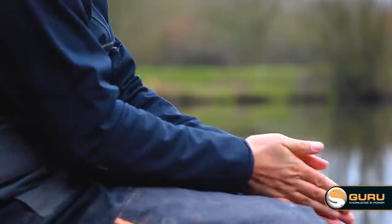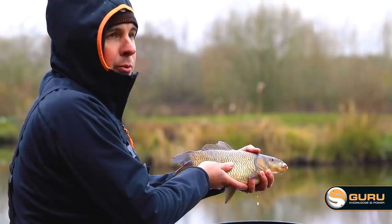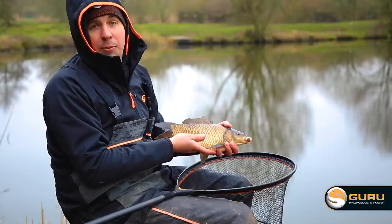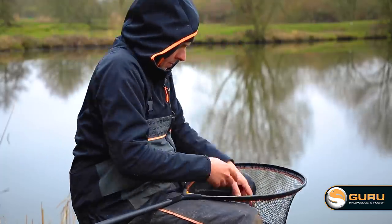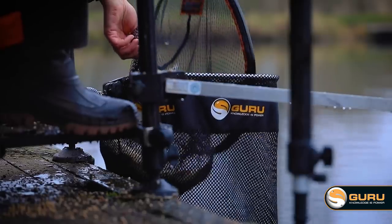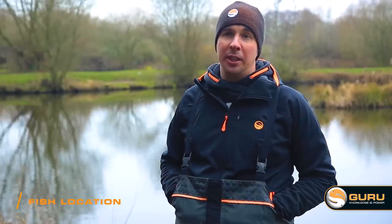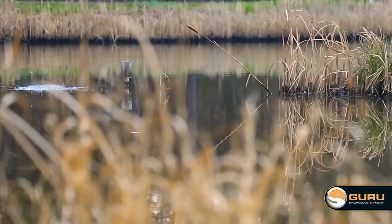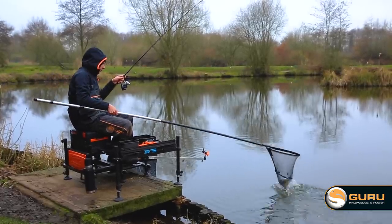Here it is — first F1. Cold, slow start today. I've had a couple of skimmers, only small, nothing to shout about. First decent fish, this. I've just moved to the left a little bit into that bay, so I'm going to pop it back and get my feeder out because hopefully I've found the rest of the gang. With feeder fishing it pays to be really accurate all day, but on little venues like this the fish bounce around a lot. You might see a fish top out of the corner of your eye, chuck it on top of it and you've found a whole new shoal. So it definitely pays to keep your eye open and move about.